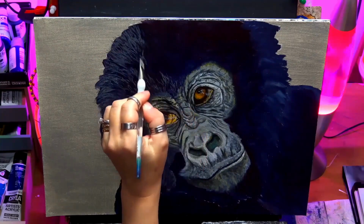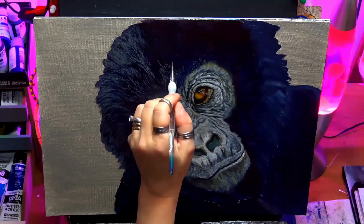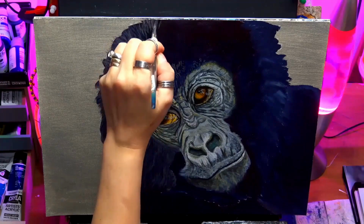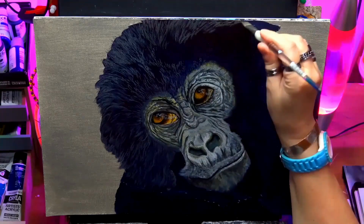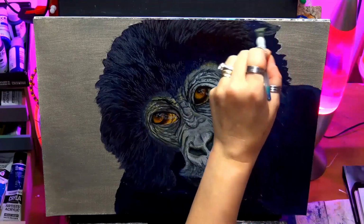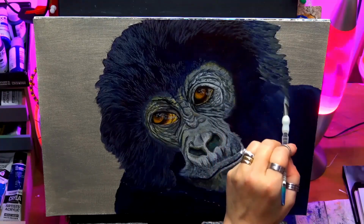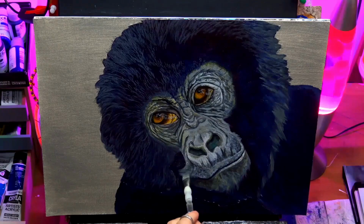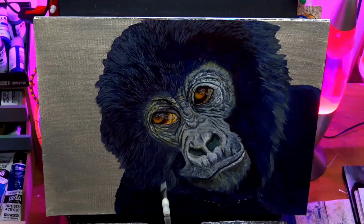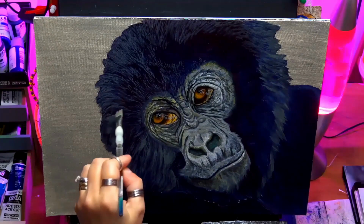But when you're using these brushes, make sure you do move your hand, twist it left, twist it right. Don't go in just one direction. Make sure you follow the way the fur is growing, like on this gorilla. I'll just change hands here because I do paint with both hands. And I found this was great just to get this first base in. It worked really well, this little brush. I don't use it a lot, you know what I mean? But it did work really cool for this. So I'm very pleased how it performed.